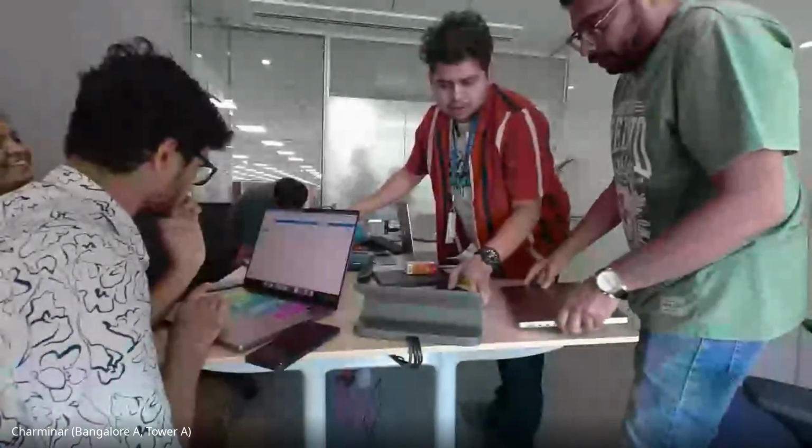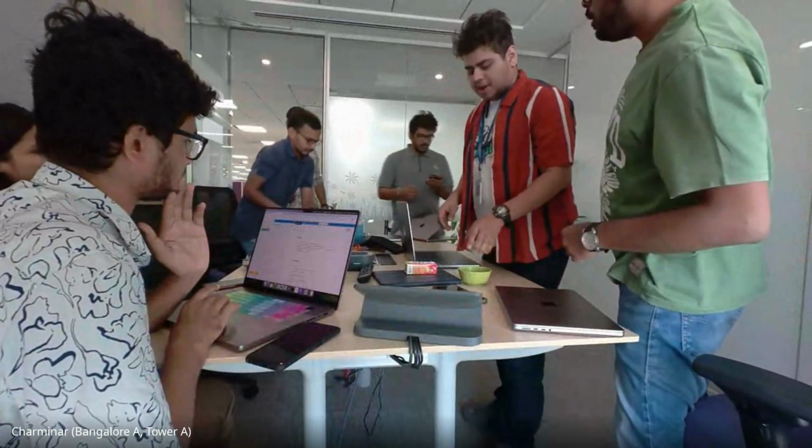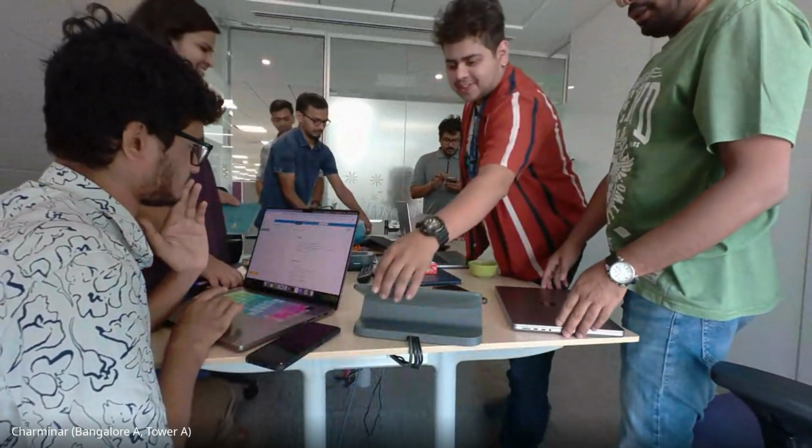Oh, that way. Oh, we can go to this Gateway of India. Gateway of India. Ready? Oh, wow.